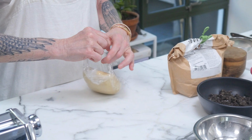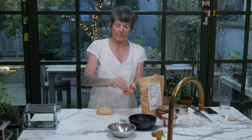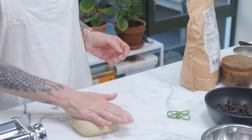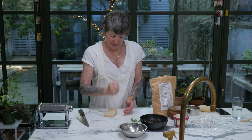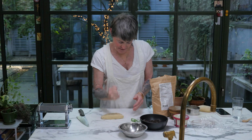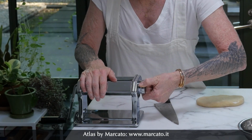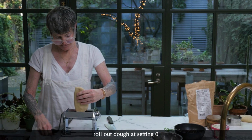All right, so here's my rested dough. This has been rested overnight. All right. Looks pretty good. I'm not gonna roll the whole thing. I'm gonna cut it in half. I'm gonna make it into sort of a crude rectangle, okay? This is my Atlas. I can't remember if it comes out this side or that side. I think it comes out this side. Put it on the most open, which is 0. Here we go.